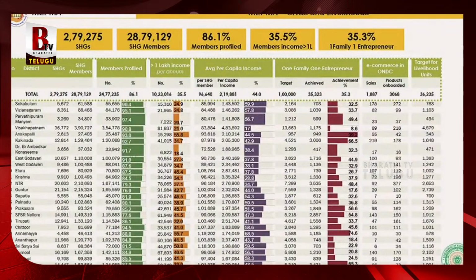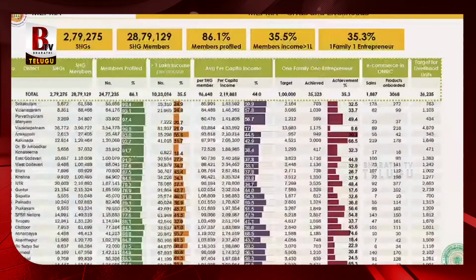Sir, in the MEPMA also, the whole MEPMA functioning has been brought in this slide. In fact, we are starting afresh, in the sense that a profiling exercise is now being done to purify the data and to identify the duplicate and defunct members to start with. The final endeavor is to increase the income levels with focus on one family, one entrepreneur. This slide shows where each district is standing against each of the indicators. Next, please.